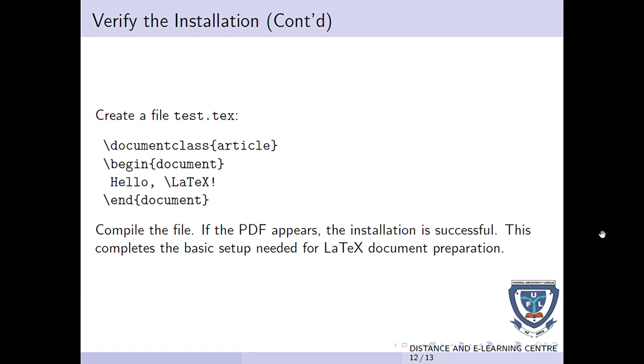Now, we are going to create our first file in LaTeX. You're going to follow these input commands, enter them properly. Then at the end of the day, we're going to see what we're going to have. Then you compile the file. Then the PDF will appear. And once the PDF appears, it means that your installation is successful. And this completes the basic setup needed for LaTeX documentation preparation.